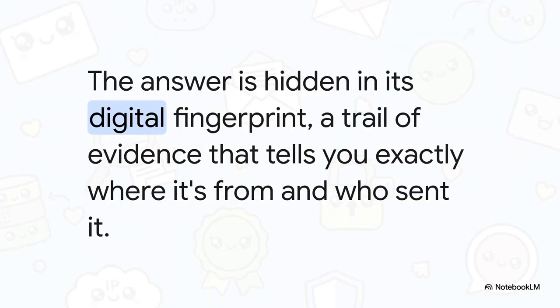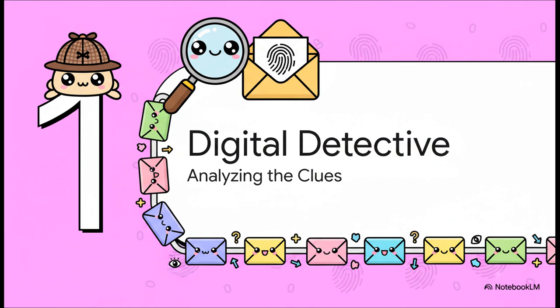Because here's the secret. Every single email has a hidden story. It carries this unique digital fingerprint, a trail of evidence that tells you exactly where it's been and, more importantly, who really sent it. To read that fingerprint, you just need to know where to look. So let's put on our detective hats. We're going to learn how to uncover the clues that are hiding in plain sight in every email you get.